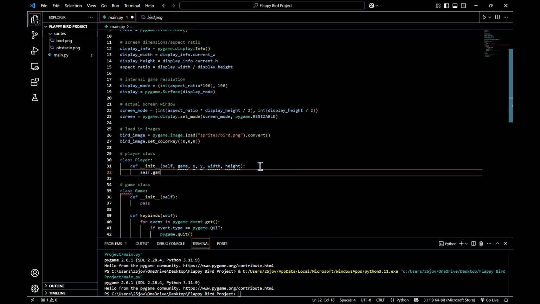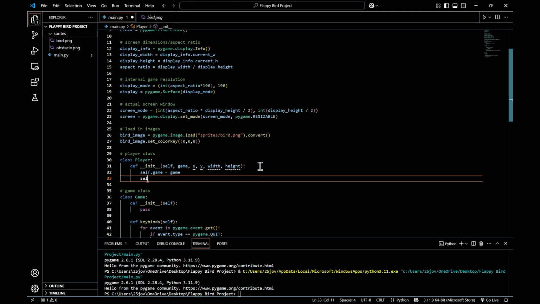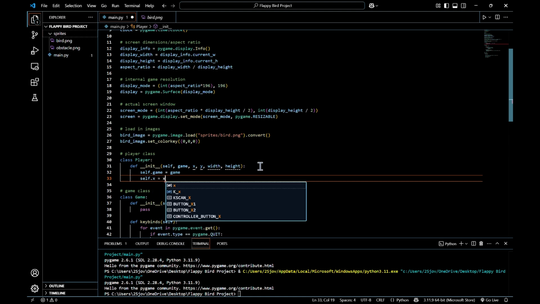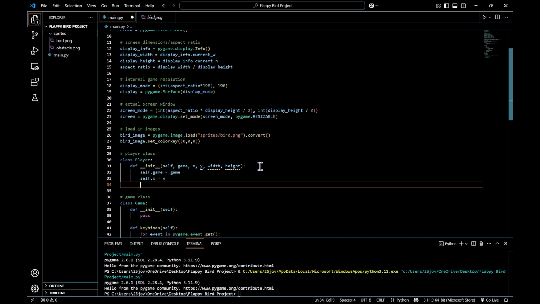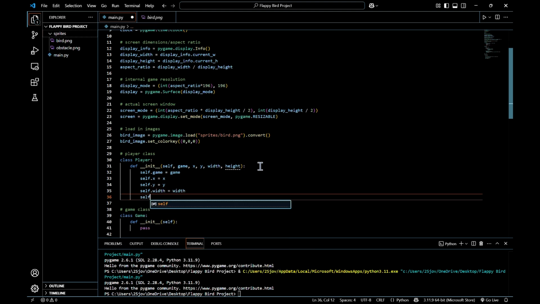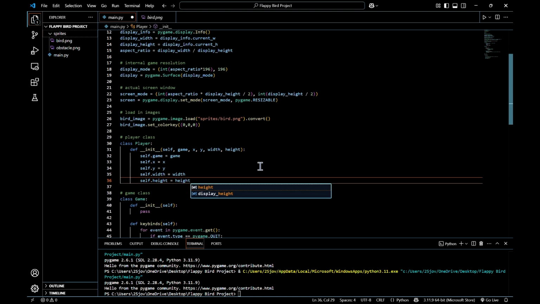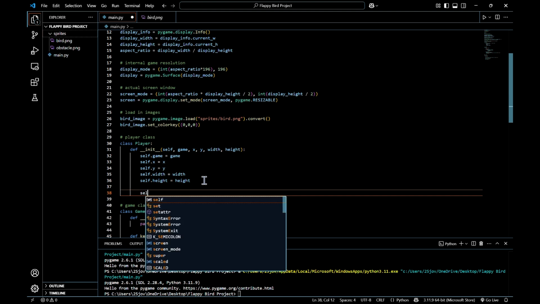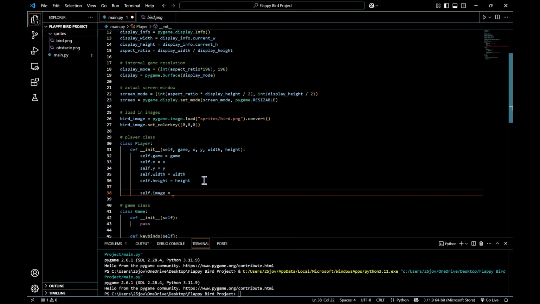Say self.x equals x, self.y equals y, and self.width equals width, self.height equals height. Our player will also have an image. That's the image that we loaded in previously. We're going to say self.image equals bird image.